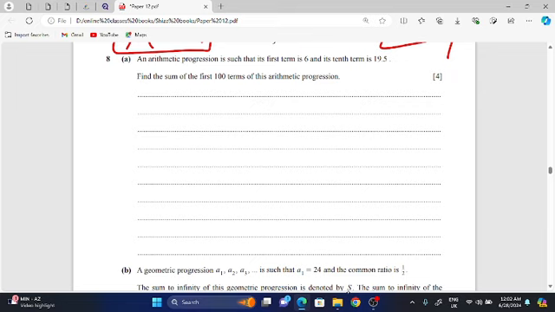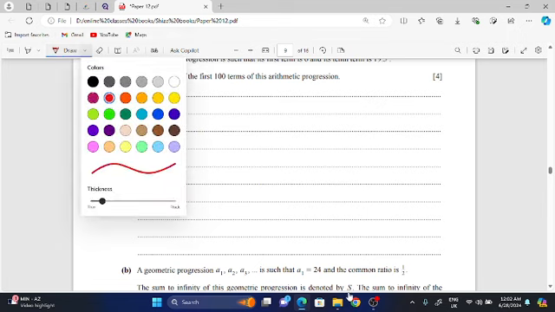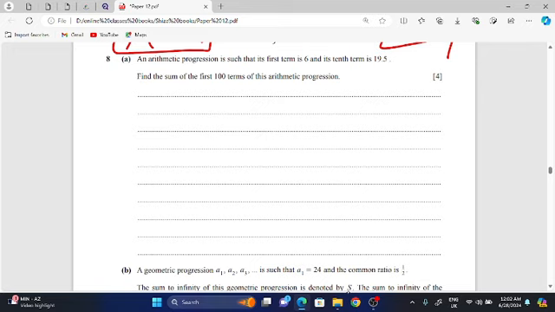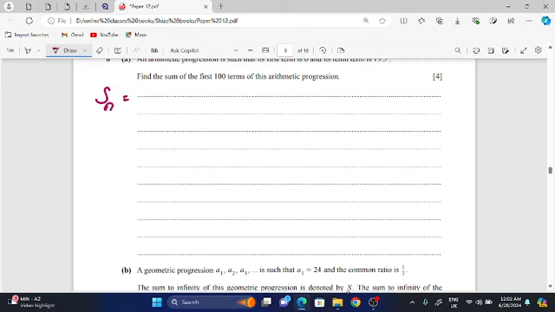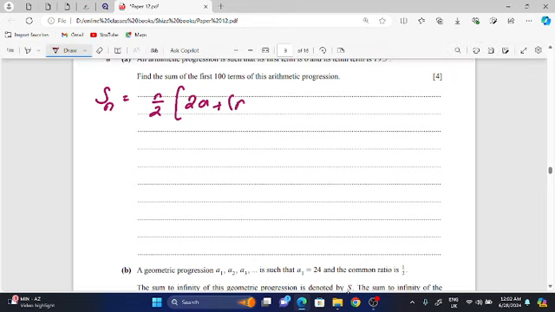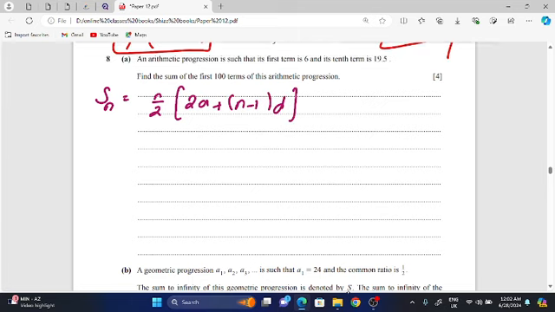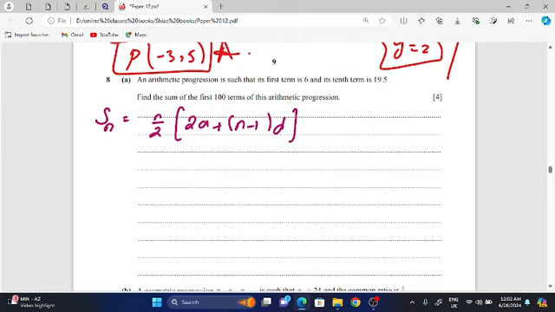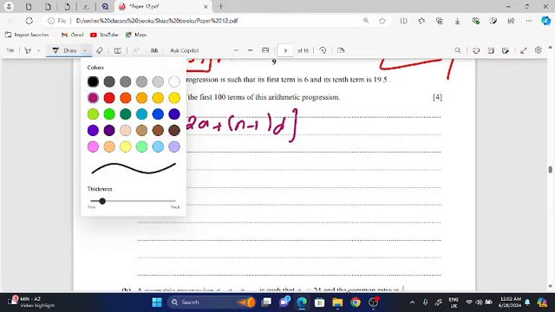This is a question of arithmetic progression. So first of all, recall the formula that you used while covering the syllabus of arithmetic progression, sum of arithmetic progression and sum of geometric progression. The formula was Sn is equals to n by 2 times 2a plus n minus 1 times d. This is the most common and most important formula you should remember, once you are able to find the sum of some terms of an arithmetic progression. That formula will be used for it. Now figure out what values are given to you in the question.